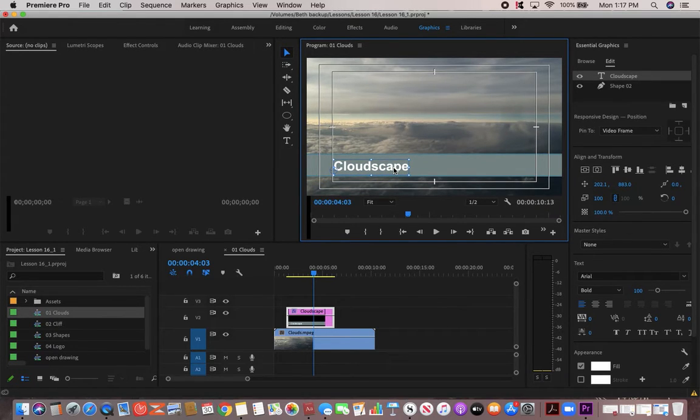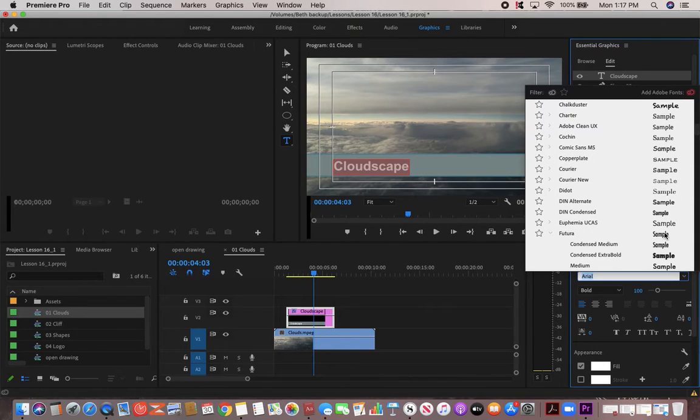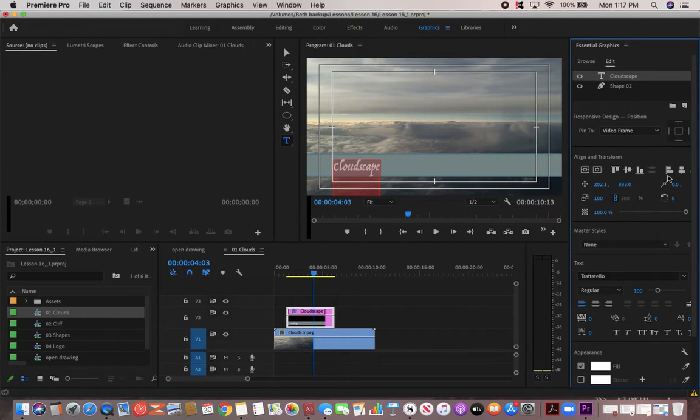And then let's change our font. This is an Arial font. I'm going to double click it, select it, and then move it. You want to avoid script fonts, those cursive fonts, anything really obnoxious. Sorry, it's just my personal preference. It just looks tacky to have these cursive fonts. It might be fine for wedding invitations, but not video production.